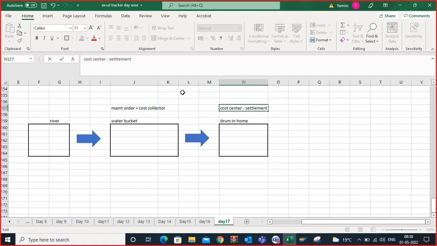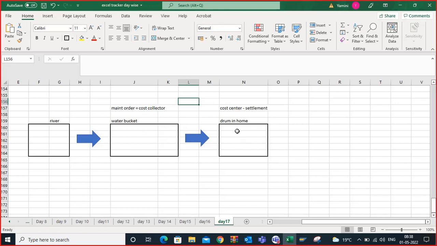So in KO88, you are transferring the water from the water bucket to the drum. In simple words, in KO88 you are transferring the cost from the maintenance order to the respective cost center based on the settlement rule.